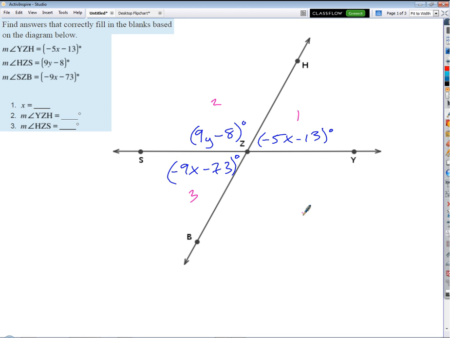Okay, but you guys remember what the relationship is? What do we call it? Vertical angles? Okay, good. So they're vertical angles, so they are congruent. Good. So we can set their measures equal, and that's a great idea. And we'll talk even more about why that's a good idea.